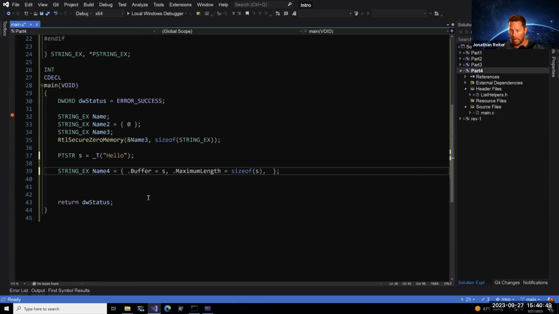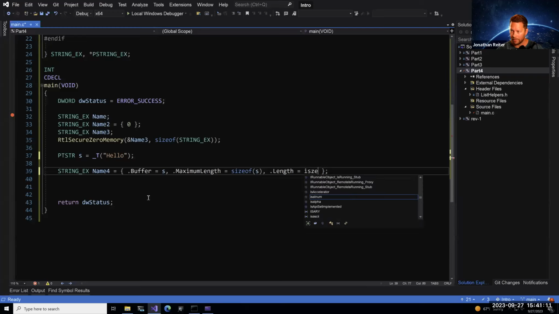Now let's tackle the length piece of it. So dot length equals, and this is interesting. If you've ever tried to get the size of an array, you might see some math being used with sizeof.